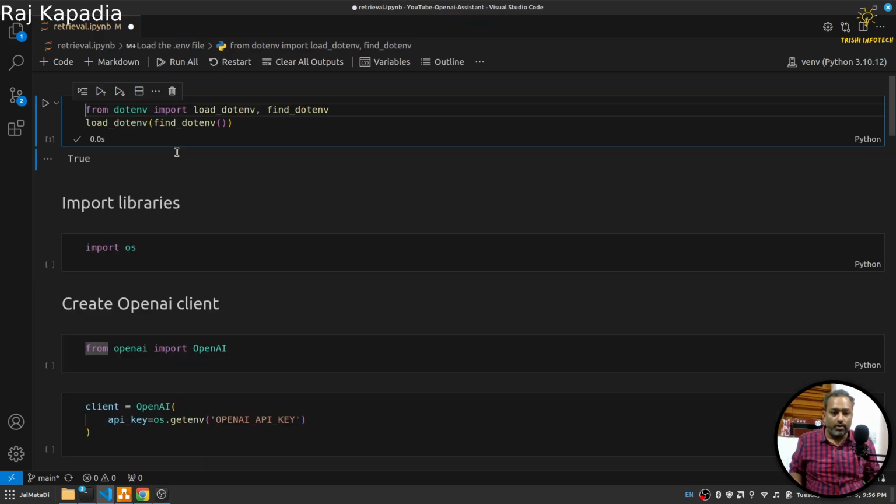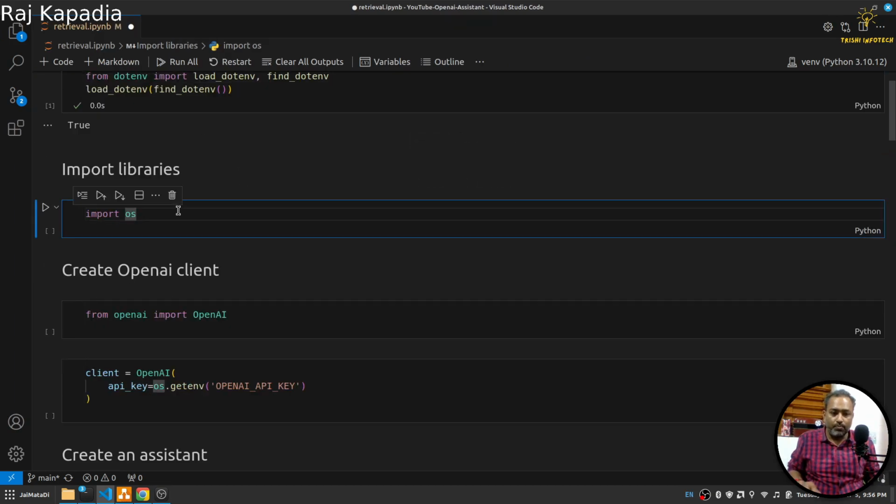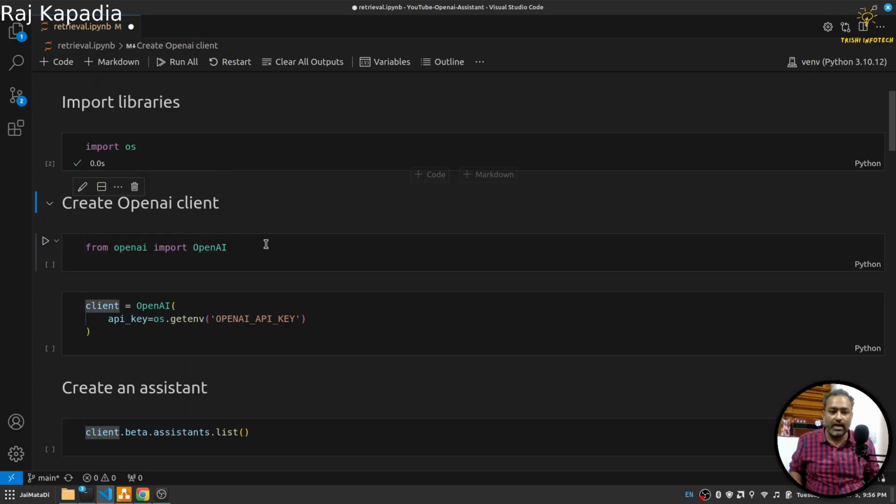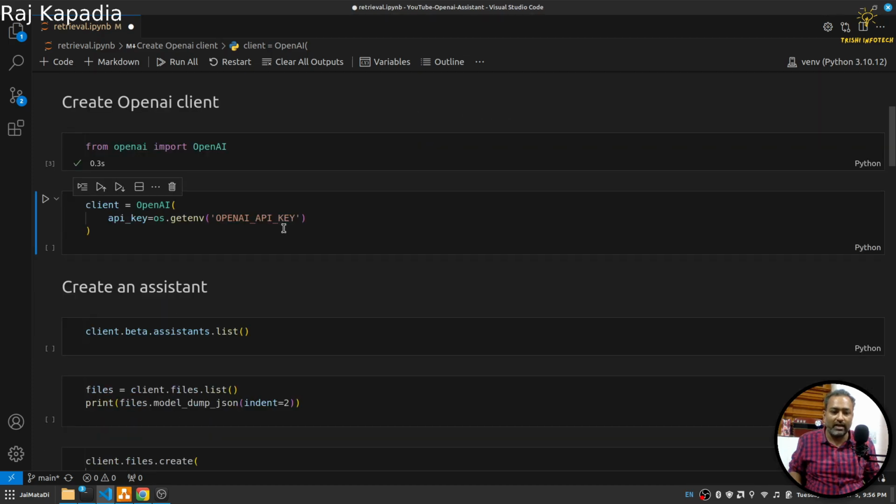Then let me import OS just to read the OpenAI API key, and then let me import OpenAI from OpenAI to create the client. So I'll create the OpenAI client and I'll provide my OpenAI API key.